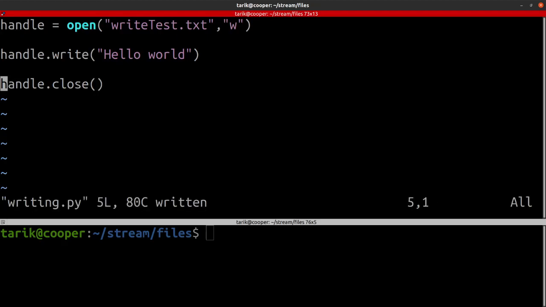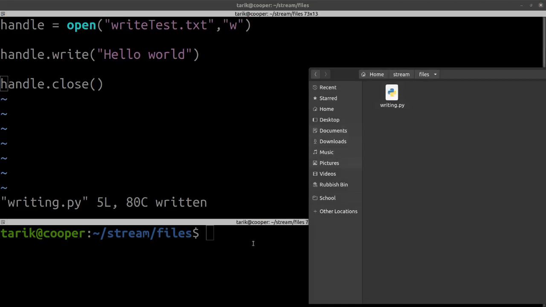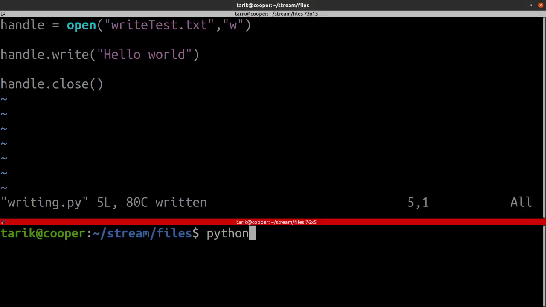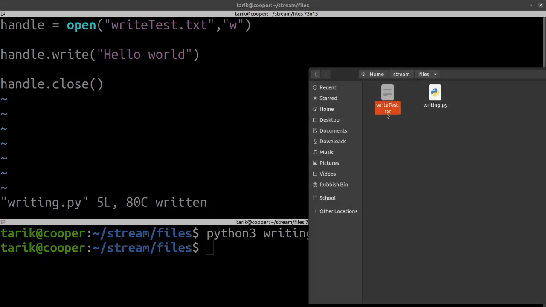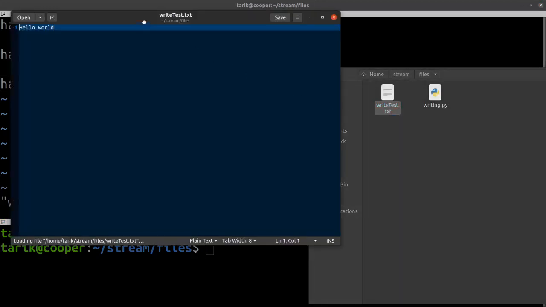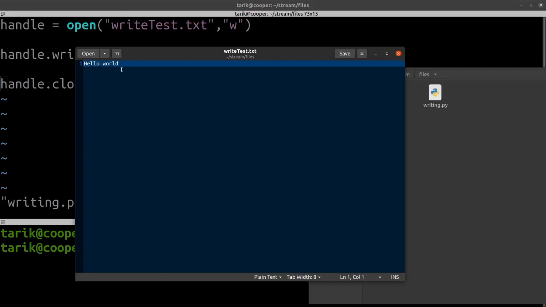So we've saved that. If we just have a quick look at the file, there's just that there. Now if we can run it. So we've run that. We've now got the write test file. We open it. There we go. We've got one file which contains hello world in it.